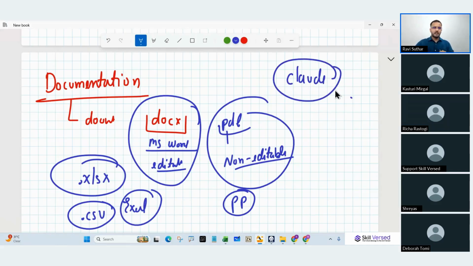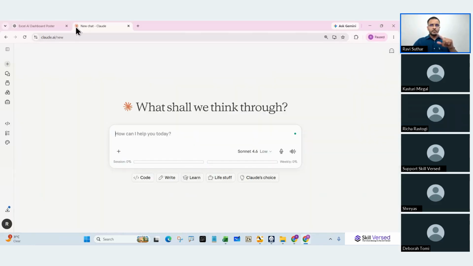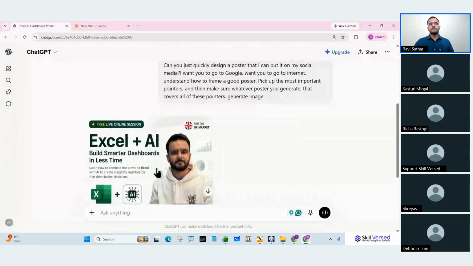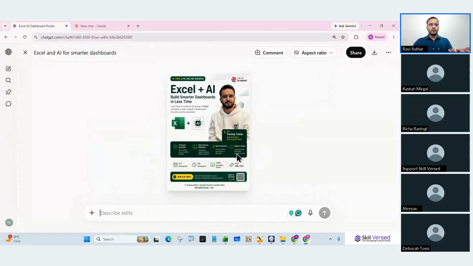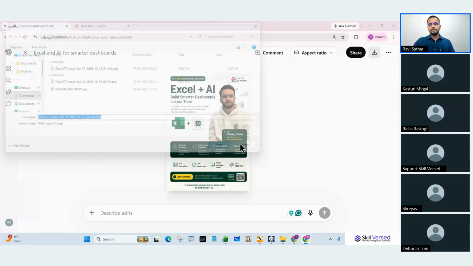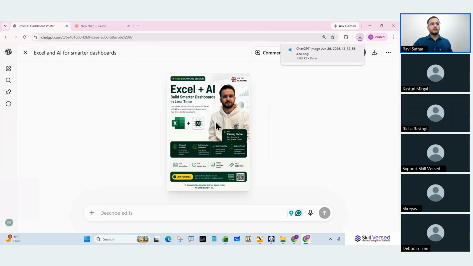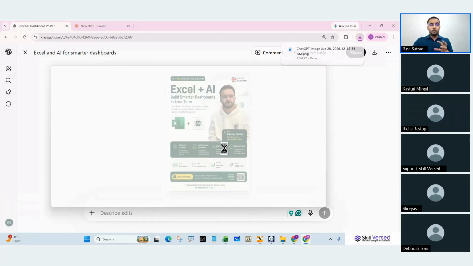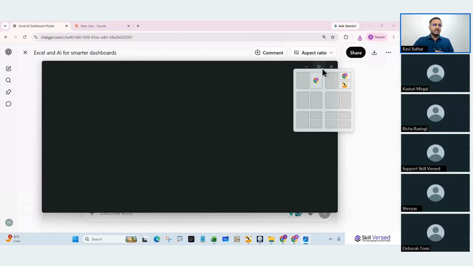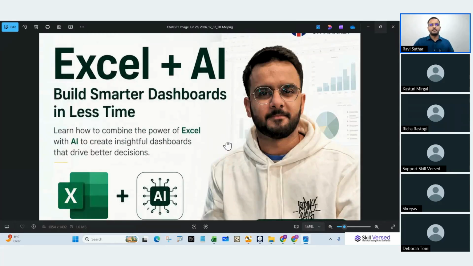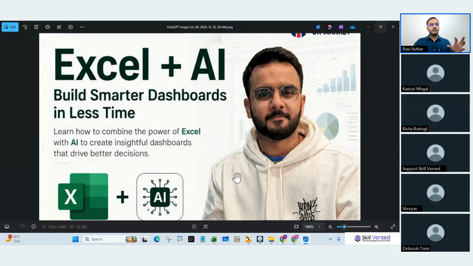Okay, I'll give you a very simple example. Meanwhile, ChatGPT is done. There you go. I have a poster. Although I forgot to give my name to ChatGPT, I have a poster. And if any of you has a doubt on quality, I'll download the poster and show you. This is for anything you want to do to your images, any sort of editing. If you can define what you want to do, you can have it. This is the quality. Even zooming in, the quality stays intact. There are no pixelation issues. You might see it differently because you were on the other side of the meeting, but I don't.